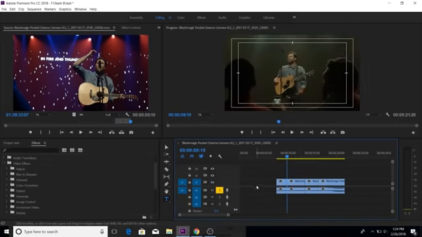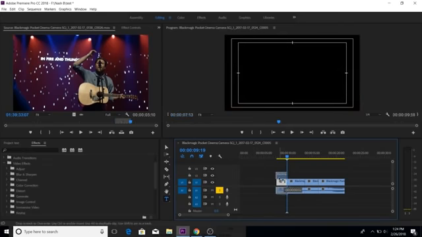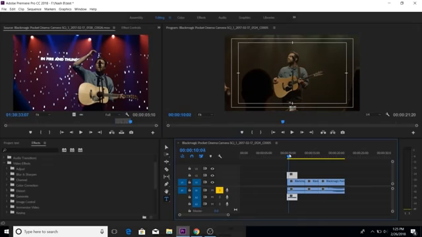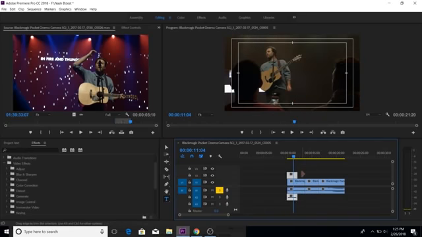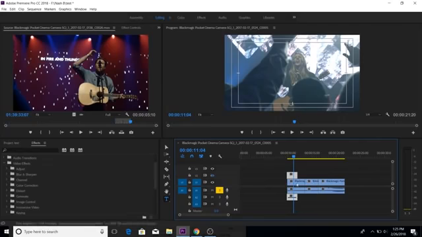Check this out. I'm going to put this clip on top of this clip. Now remember, you can only see the clip that is on top when you're talking about video clips. But say you actually don't want to see this clip that you're seeing on top. Say you want to see the clip on the bottom. You can hide this clip on top, and then suddenly you're going to see this clip on the bottom.